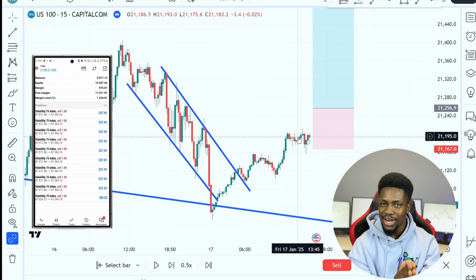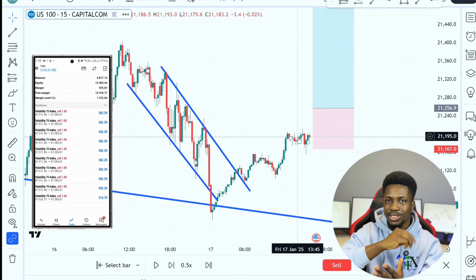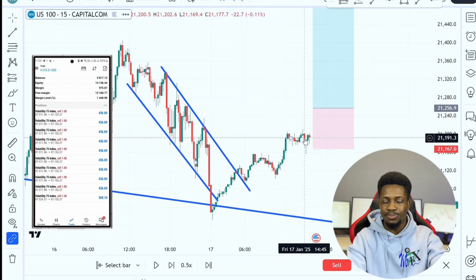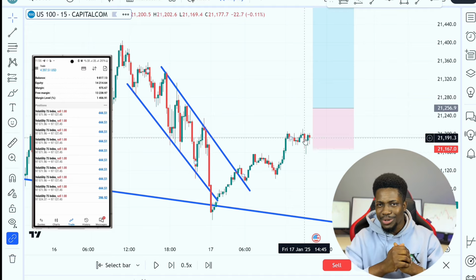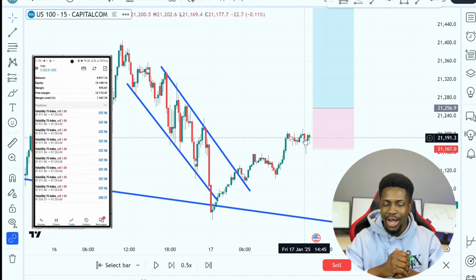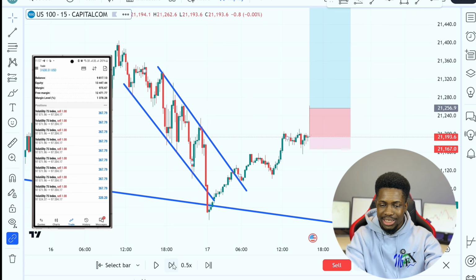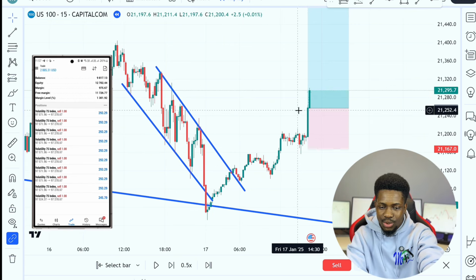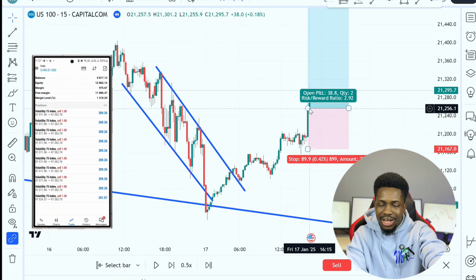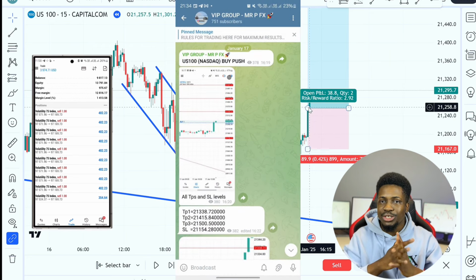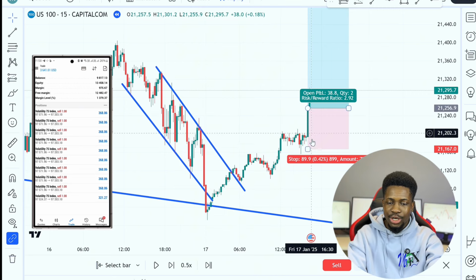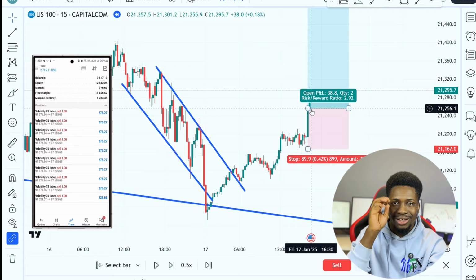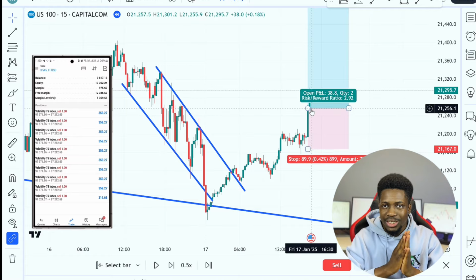So all we are simply expecting is for this to take off from this build-up because it's supposed to push up, right? So we just want a major breakout from this build-up. After that, we can easily just storm into this trade without any issues at all, right? What are we having now? We just had that boom. It actually just pushed up and then hit a zone at about this region, right? It broke out from this region. Instantly, we stormed into the trade, just instantly. So we noticed that it pushed above this region, closed at this spot, right? Then after closing at that zone, we instantly zoomed into this trade, right?